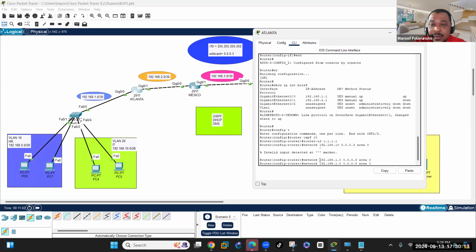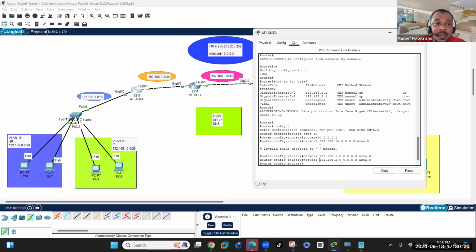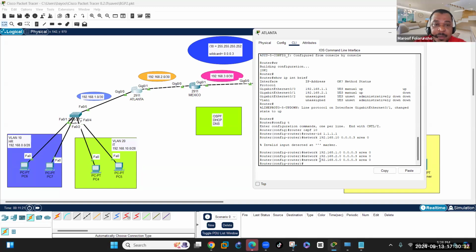And then 2.0. Then I want to advertise. I think I need to advertise 0.0 on this router, and I'll advertise 10.0 too.